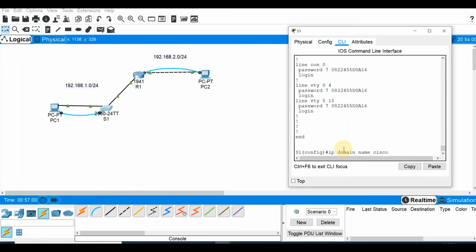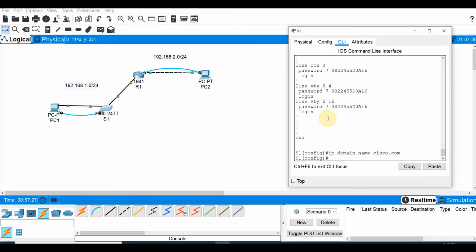Say the domain name is cisco.com. All right, so it is set already. Both the host name and the domain name will be used in the process of generating an encryption key. That is why the host name and the domain name are a must in the configuration of SSH.